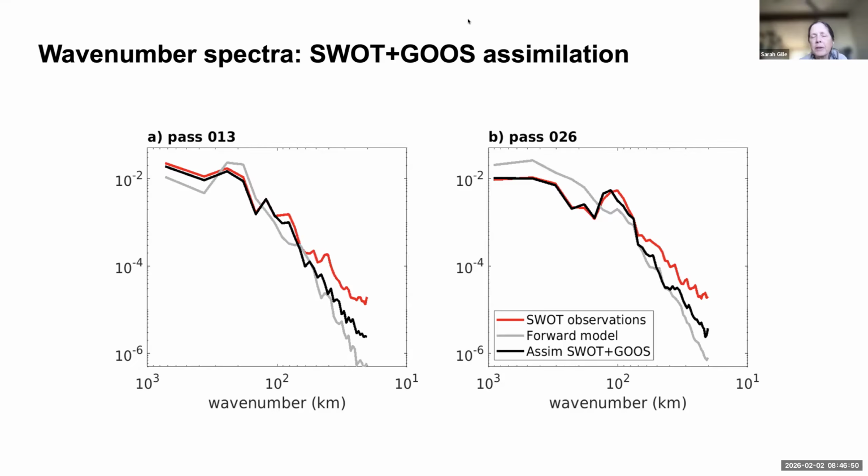So not that SWOT is wrong, but that it's measuring a different dynamical process than we were expecting. Or it's actually just noise? Hard to tell. It depends what you call noise, maybe. Yeah. But the theory of SWOT noise should match what we see in the small scales of SWOT observations.